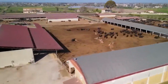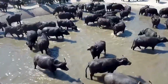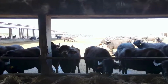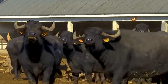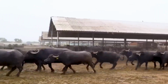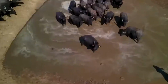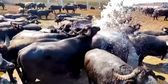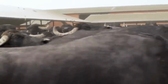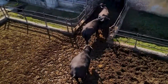It all begins on a dairy farm where rows of beautiful, well-cared-for cows roam in clean, monitored environments. You might notice those bright yellow tags hanging from their ears. No, they're not earrings. Each tag is an ID number, part of a high-tech tracking system ensuring no cow is left unattended and every animal receives the care it deserves. Because here's a fact worth remembering: only healthy, happy cows produce nutrient-rich milk. That's why farmers focus so much on maintaining clean stalls, balanced diets, and stress-free routines.